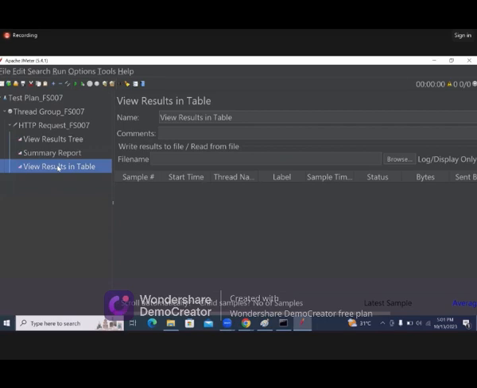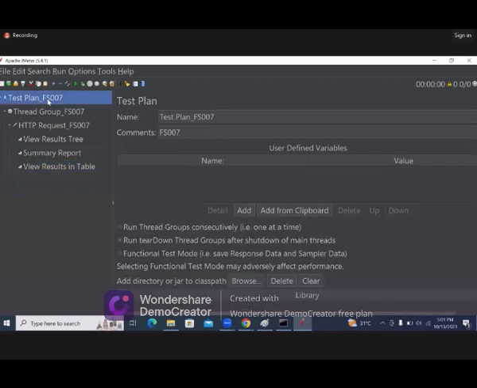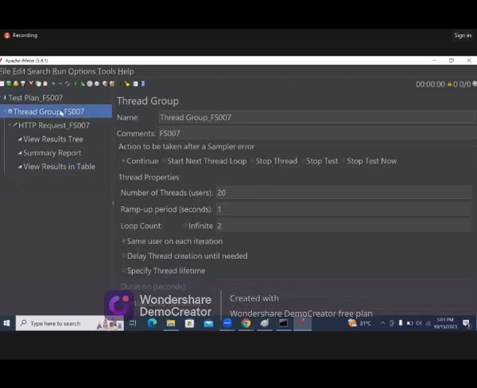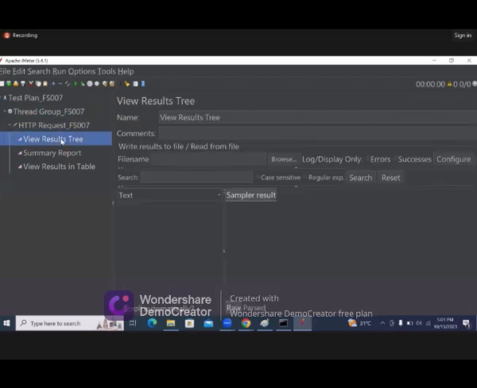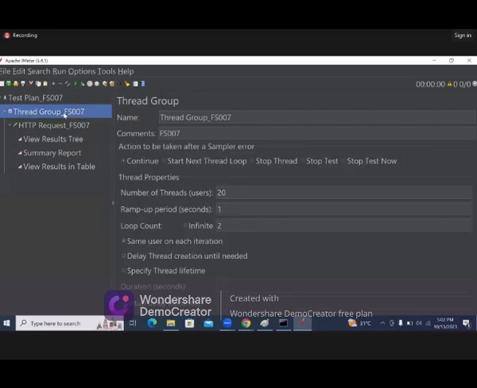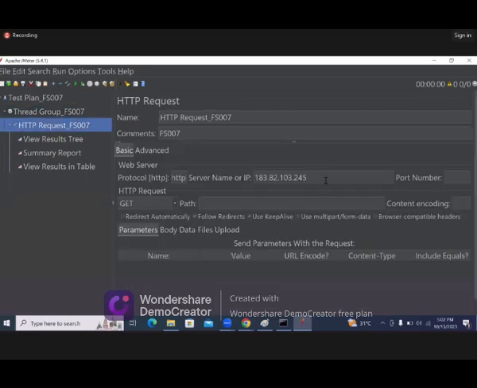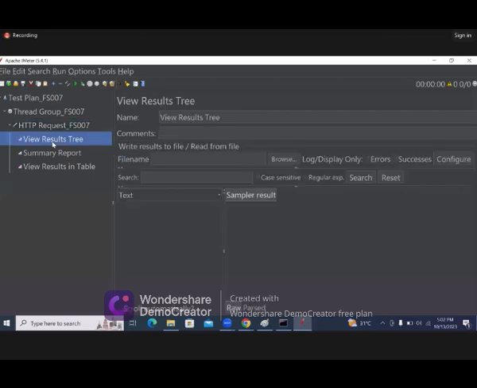Right? So now you can see we have all the steps: JMeter, the test plan, the thread group, the sampler, and the listener. Now let's go with the execution. How many users did we provide? 20 users. Considering the whole application, we provided the base URL. So 20 users at a time are accessing that application, and we see how the performance turns out.